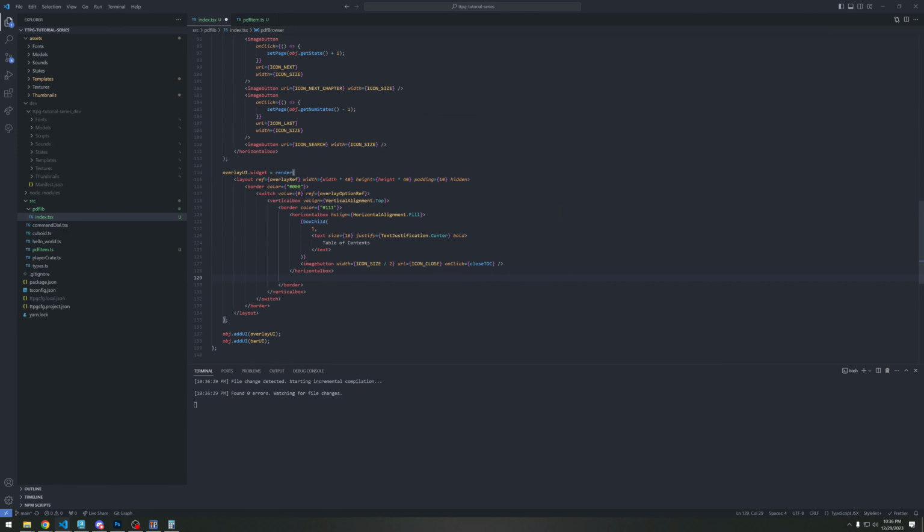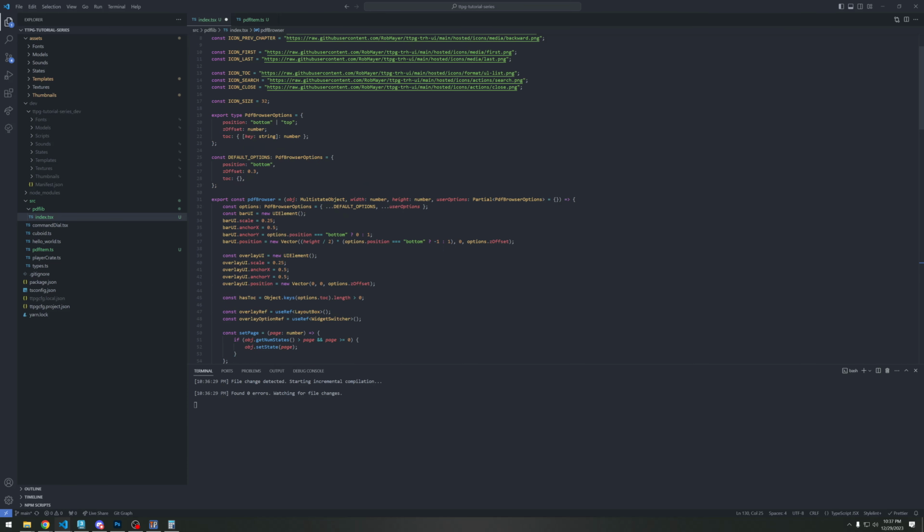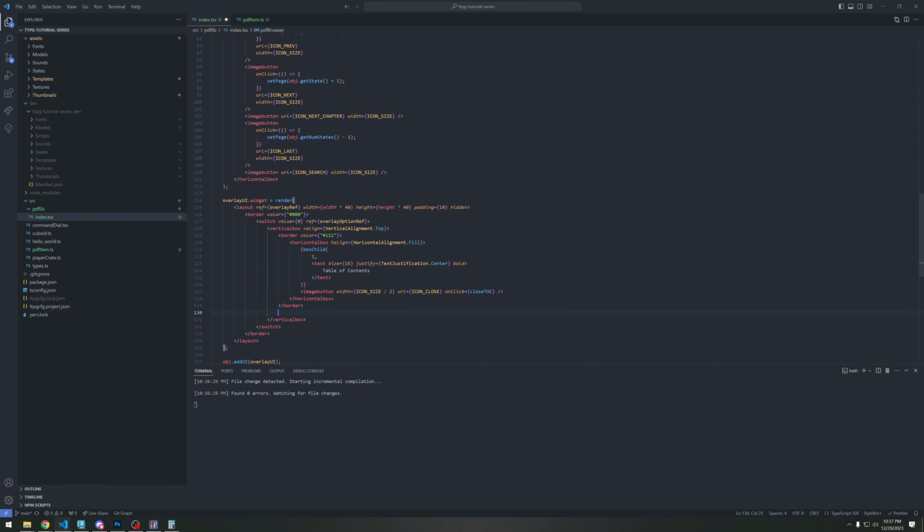Okay, now we have more to worry about here. Now we actually need to use the chapters. So we've got our talk in the options, and that is a key value pair of string for the key, number for the other thing.